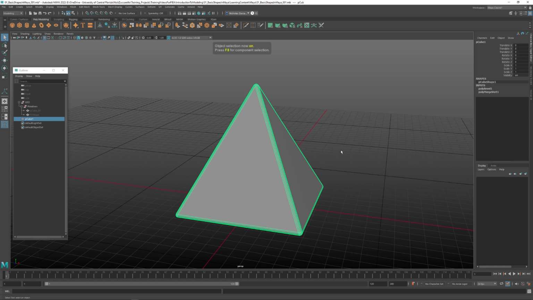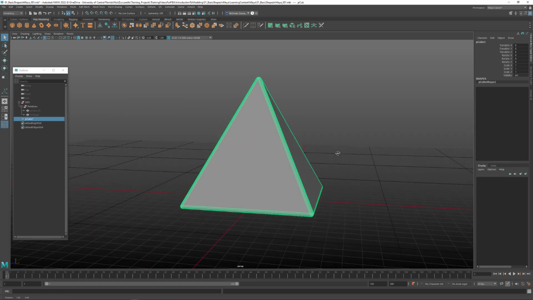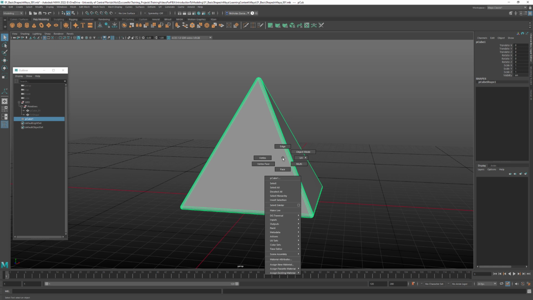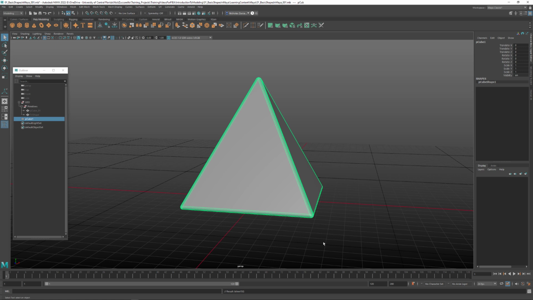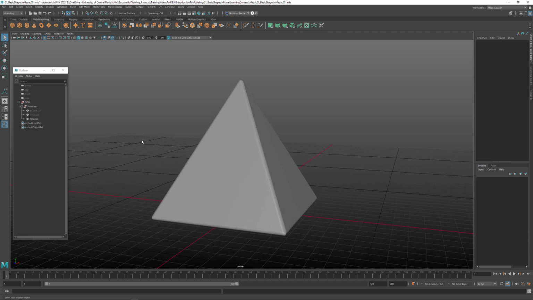Okay, so we need to delete history. Again, we can select this, Alt-Shift-D. That's the hotkey. Get used to that. Delete the history on there, and we can just right-click over the model and say Assign Existing Material, and we'll do the M-Blend like this. Now we're going to call this Pyramid, like this, and we'll middle mouse drag it into the primitives folder, and we've been able to generate that shape pretty darn quick on there.